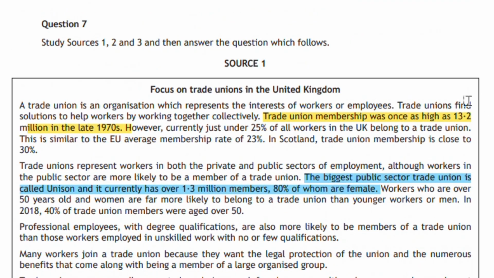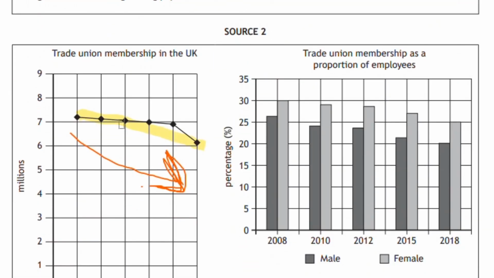So you can see I've got something about trends here, something about trends here, and now my job is to use that to come to a conclusion and write an answer. Okay, so now I need to write an answer, and I need to do it using the information we've just highlighted. So before I write anything down, I want to think about what that information tells us or shows us.